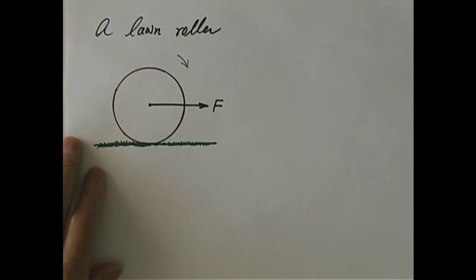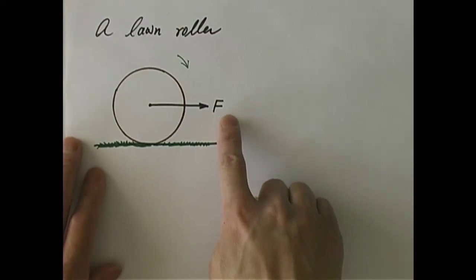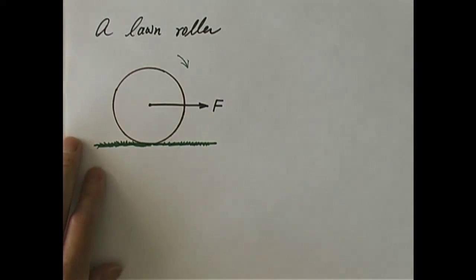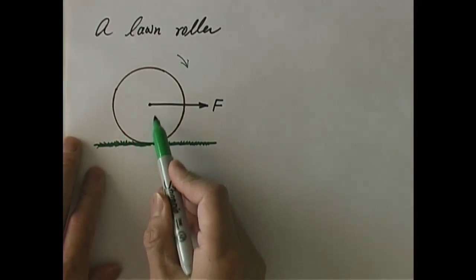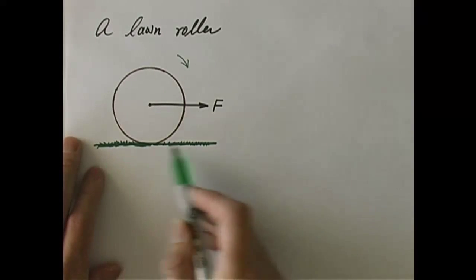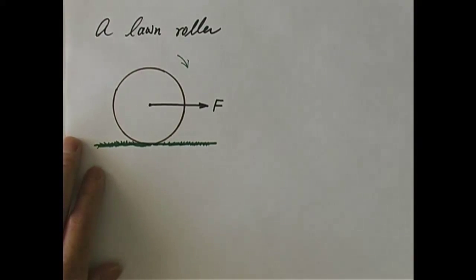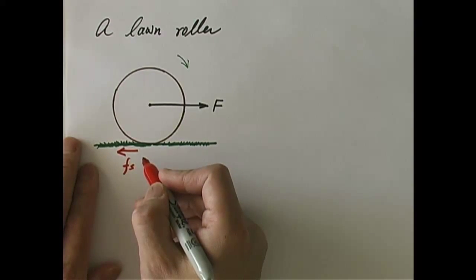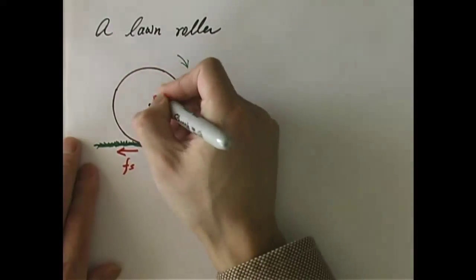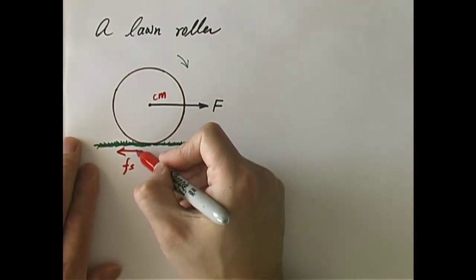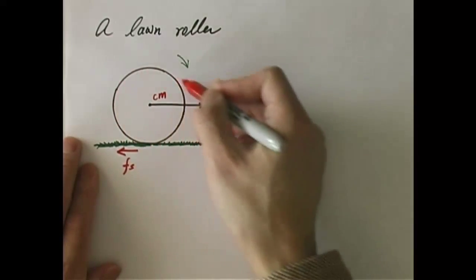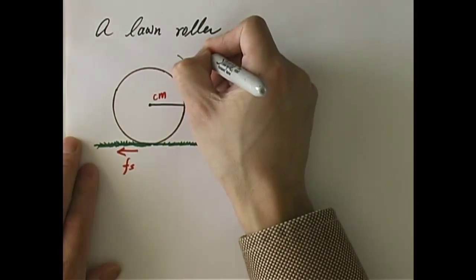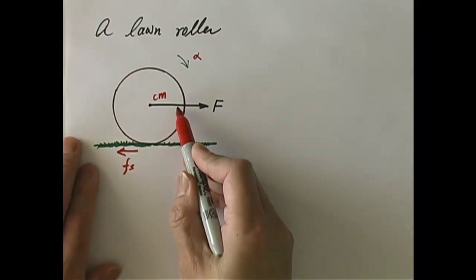The question is, suppose I apply force F. Can I find the center of mass acceleration? Well, there are a couple of things we can think of. If you want to know the center of mass acceleration, you've got to know all the horizontal forces, including the backward friction, Fs. How do you know the backward friction? Well, if you look at the center of mass as a reference point, this is the only force providing a torque about the center of mass. And that torque is necessary to sustain an angular acceleration alpha, which keeps up with the linear acceleration, ACM.